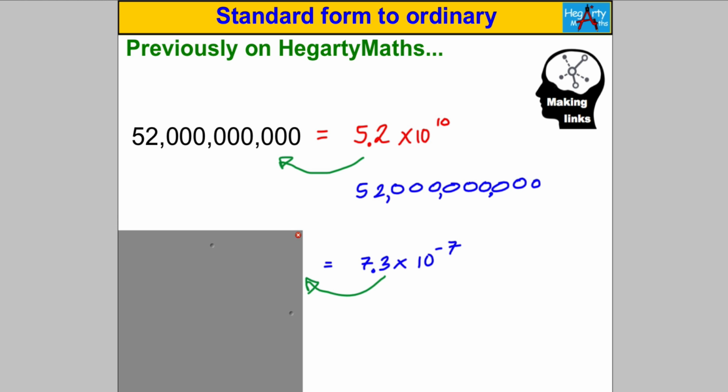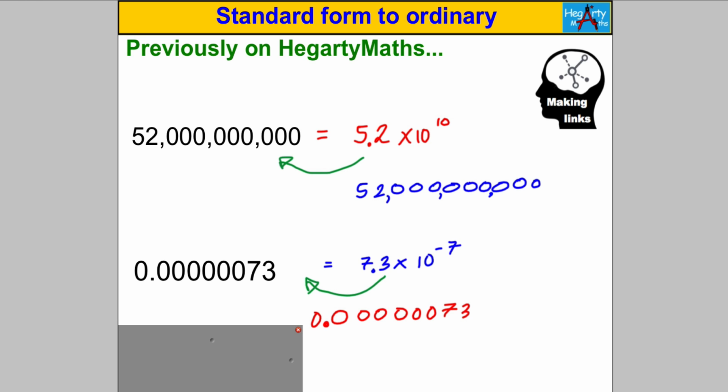Let's try and do it with this one. We're going to write down our 7 and our 3, aren't we? Because it's negative, it's going to be a small number. So this 7 is telling us there's going to be 7 zeros before this digit here, this 7. 1, 2, 3, 4, 5, 6, 7. Where does our decimal point go? After the first one. And as you can see, that is how you would go backwards. And that is the point of this video.